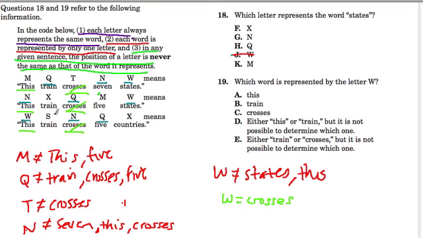And what other words appear three times? We have train appearing three times. But notice Q is next to train right here. So now that means the only letter left that appears three times, which is N, has to represent the word train. So train, we're done with that one, because N represents train.